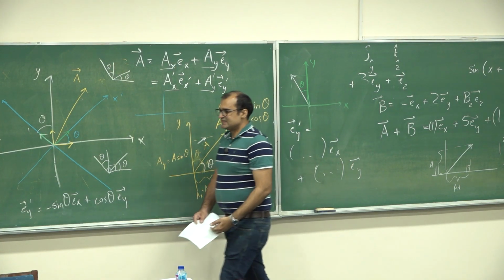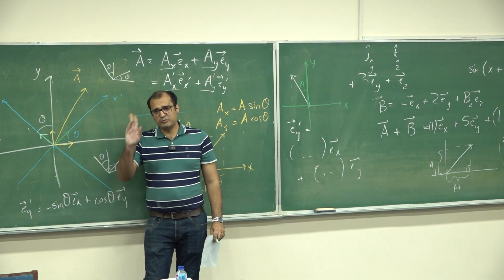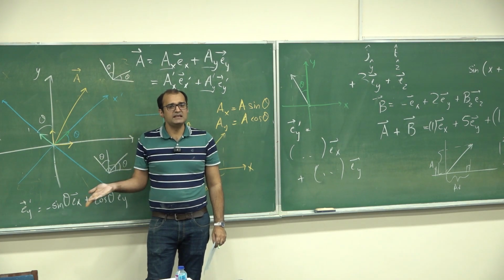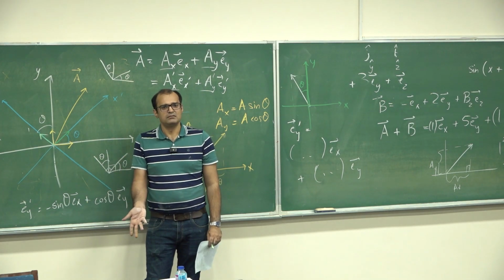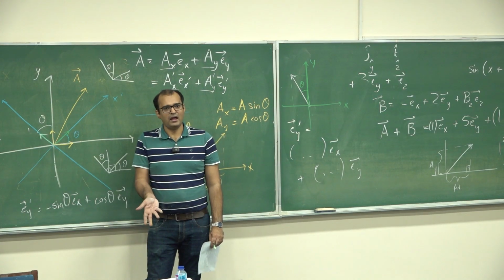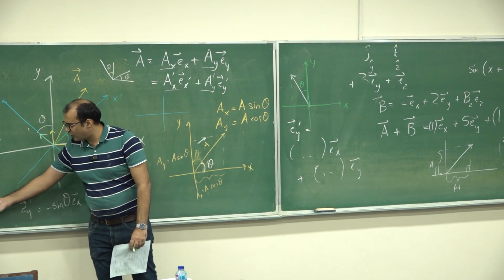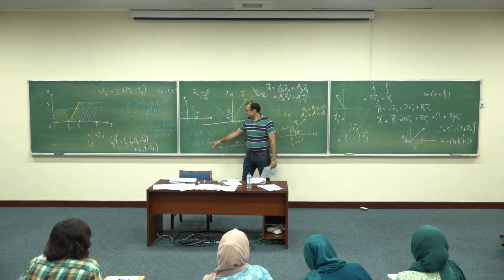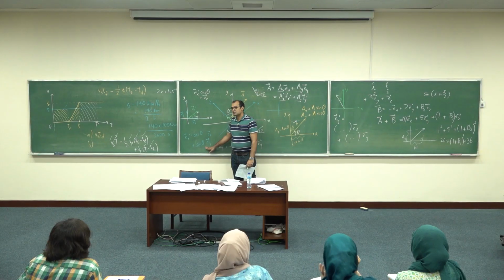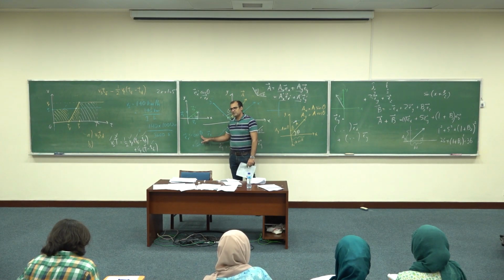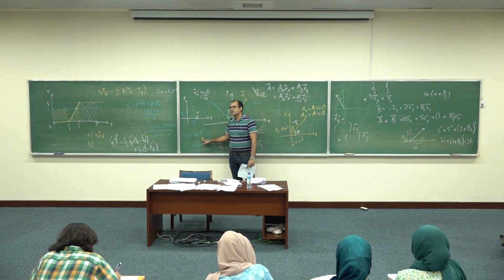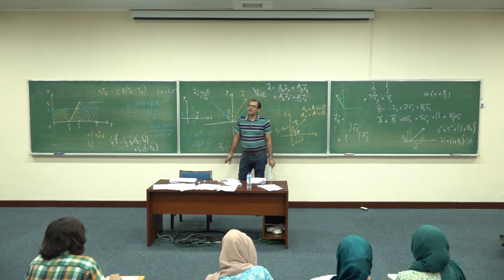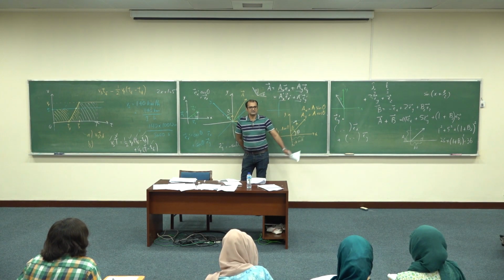It's very easy to check these relationships. जो भी आपने रिलेशनशिप लिखी है, आपको पता है for one special value of theta what that relationship should be. If theta is 0, EX prime should be EX, EY prime should be EY. अगर आपने गलती से इधर साइन की बजाय cos लिख दिया, cos की जगह साइन लिख दिया है, उसी वक्त आपकी गलती पकड़ी जाएगी. You see, if you put in theta is equal to 0, this is 1, this is 0. So EX prime is equal to EX. But if you had mistakenly put a sine over here and a cosine over here, तो फिर आपका आ जाता है EX prime is equal to EY when theta is 0. That makes absolutely no sense.